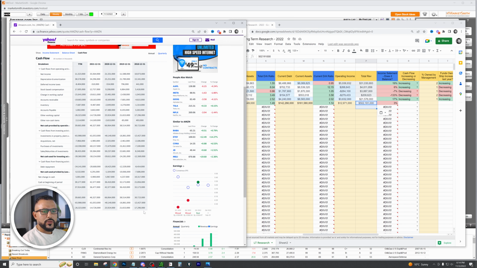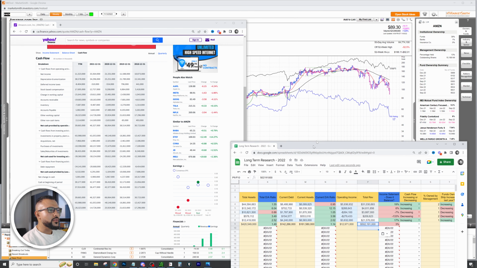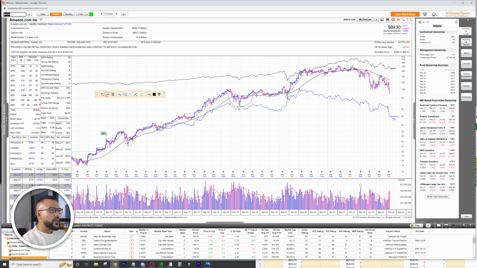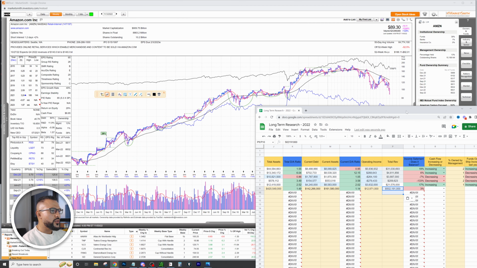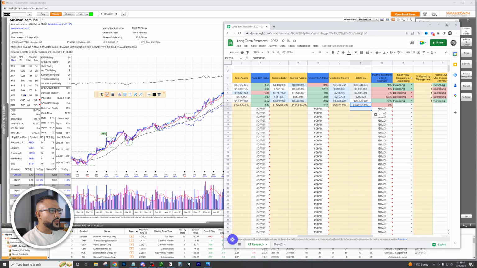Now we're gonna take a look at the cash flow and see how they're doing with cash flow aspects. So we can see 17, 21, 25, 14. Ooh, so as of recent, they're actually taking a big hit, and that's relevant when you're looking at the stock's price, right? It's gone from 180, now currently down to $80, lost over $100 of its share price. So is cash flow increasing or decreasing? We're gonna have to say decreasing here.